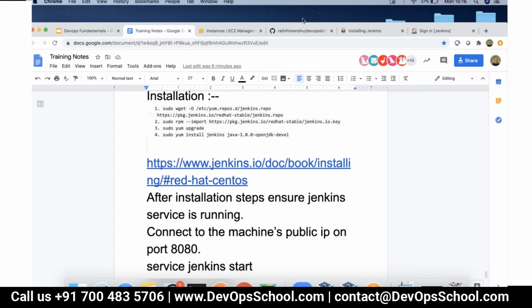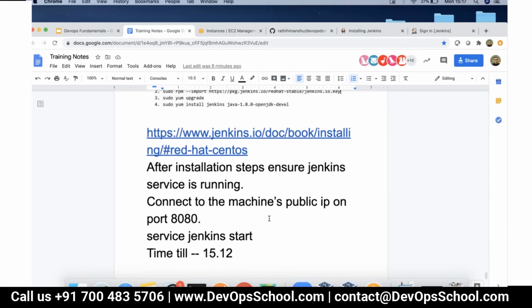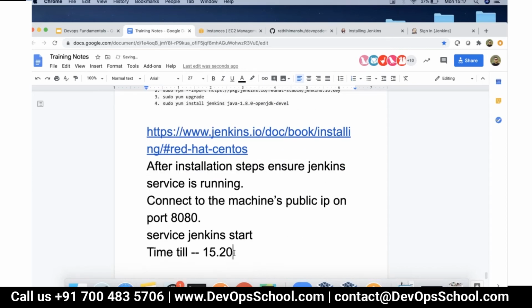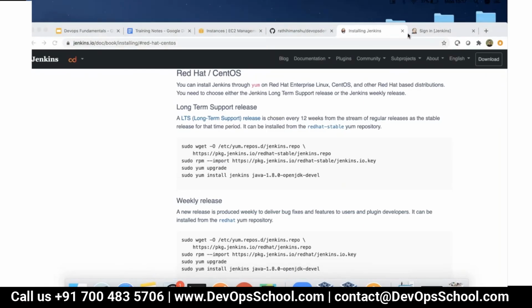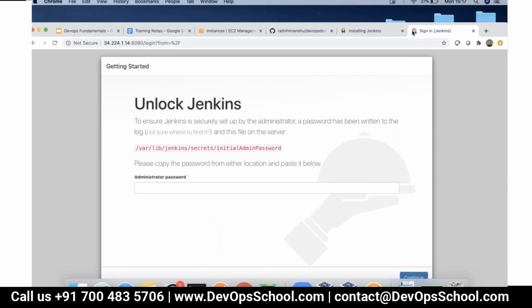Is it done? Now look guys, when you install Jenkins for the first time, Jenkins gets installed in the locked mode. What we mean by the locked mode is that you have to unlock it by getting a password. Once you get the password, you will be able to log on to it and do anything that you would like to do. Let me know once you are done with this and you are able to see something like this on your screens when you connect on the port.